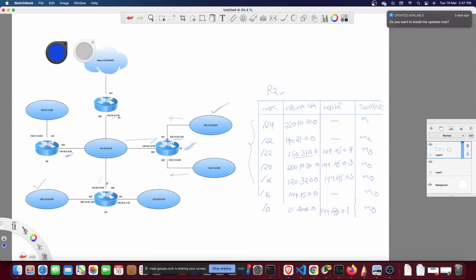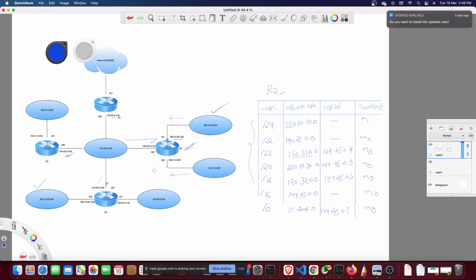Yes, default gateway. See, when this router receives a packet and doesn't know the way to send it, since none of the routes in the routing table match, in such a case the last route will be the default gateway. That is where it will be sent, because the default gateway will always be the boundary router, where it connects the internet and our networks. So here, this is the one which is connected to the rest of the internet. This router R1 might be aware of different networks here. Do you understand?